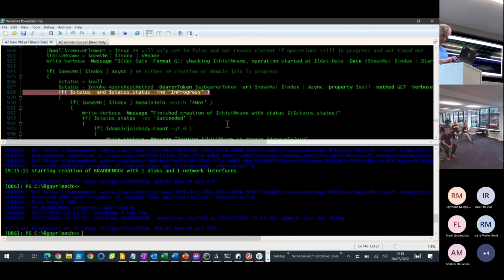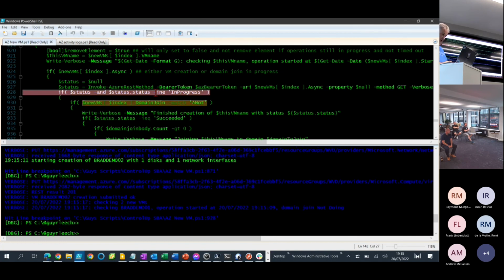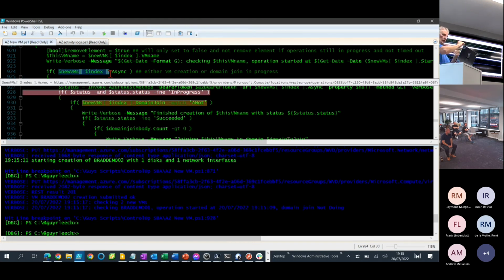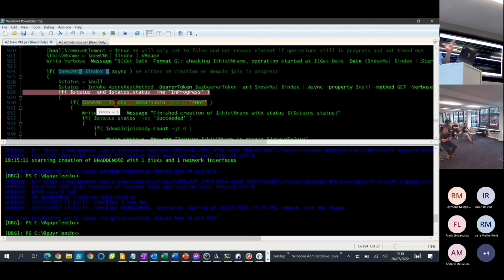Sent the second one off, so let's have a look. The status now is succeeded, because that was the first VM. I build them into an array so I can keep track. If it was creating 10, it'd go create 1, create 2, create 3, create 4. Then I come back. This is a loop here which says, right, let's check on the status of these. So Azure is doing the multitasking for me; I don't have to do it in this script. I can just go through my array that I've saved of each of those operations. Basically, each of those async operation URLs I've saved in an array with a bit of other information so I can keep track of it.